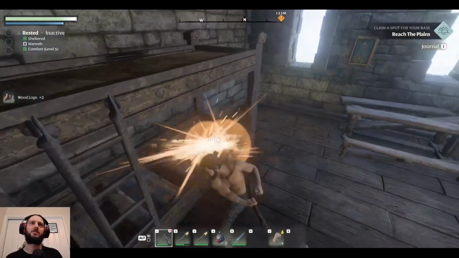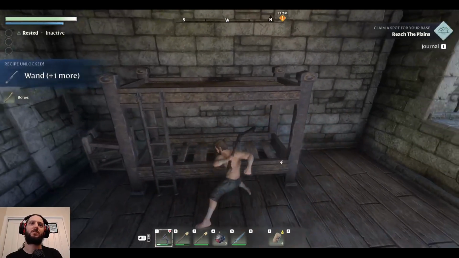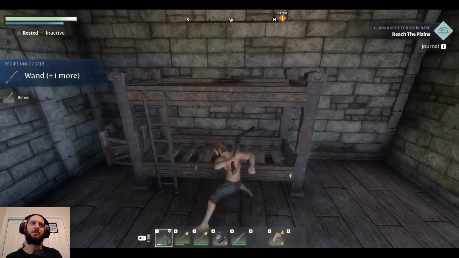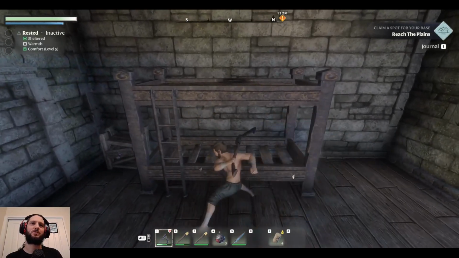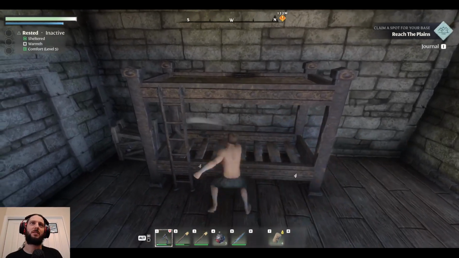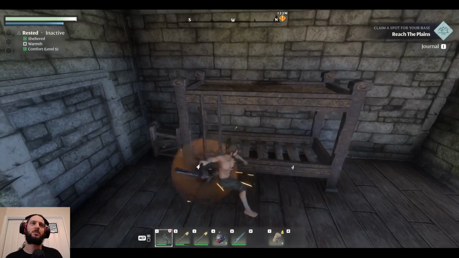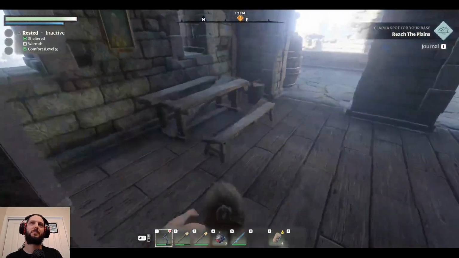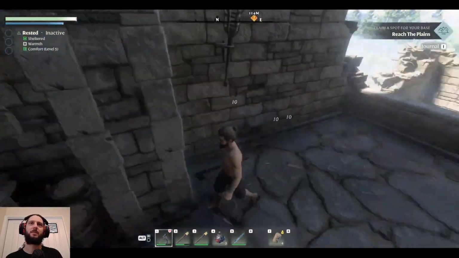Some of these things I take a lot more damage and don't break as easily. You can see the durability of my weapon is just plummeting at this point. I'm not even sure if I can break this with this. I think I need a pickaxe. It's the wrong sort of damage. Yeah, I think I needed specifically a pickaxe.